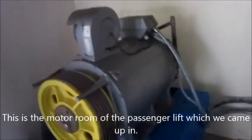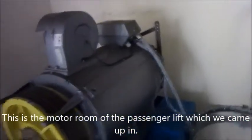Ed was talking about how if you stay up here a long time, you get a bit of luck, we might get it to move. Who knows? So we're just waiting for someone to go up the lift then? Yeah, if you just flick that light switch, see where it says shaft lights? Yeah. Off. Just have a look at it.